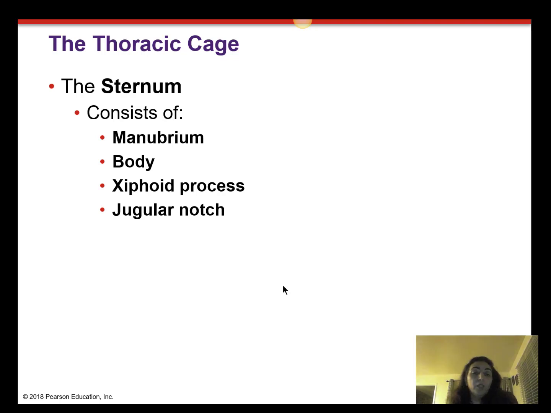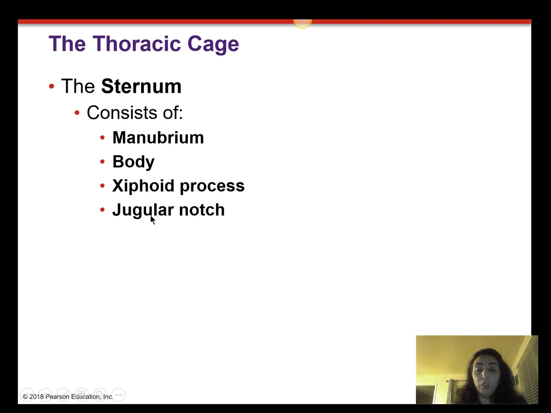And finally, it's the sternum, which consists of three parts: manubrium, body, and xiphoid process. So the sternum has three parts. The first part, the upper part, is the manubrium. Then the main part in the middle is the body, and you have a triangular process over there. At the end, the lower part, we call it the xiphoid process. So it has only three parts and you need to know each one of them. If I ask you to name this part of the sternum, you have to name it specifically.